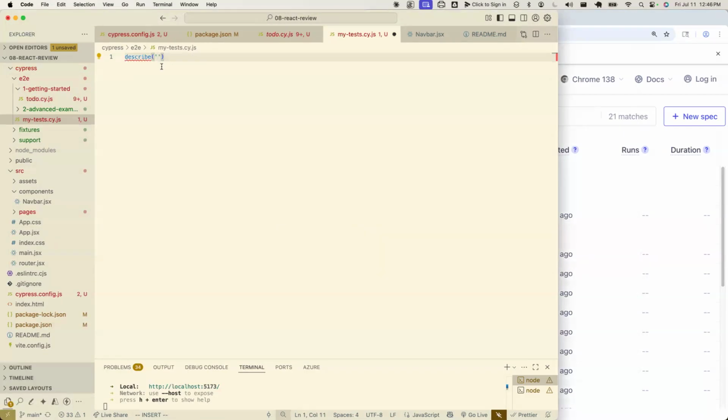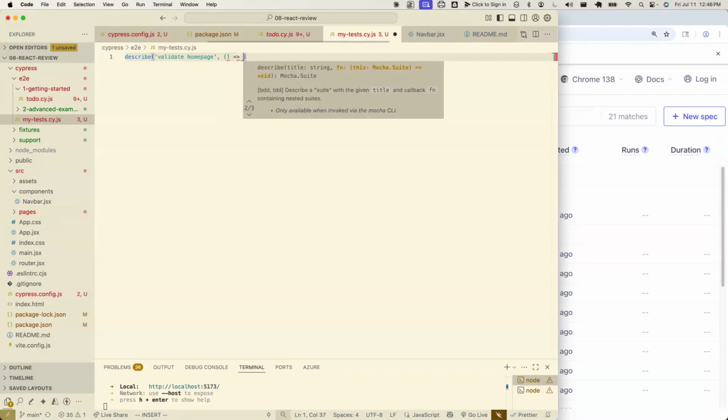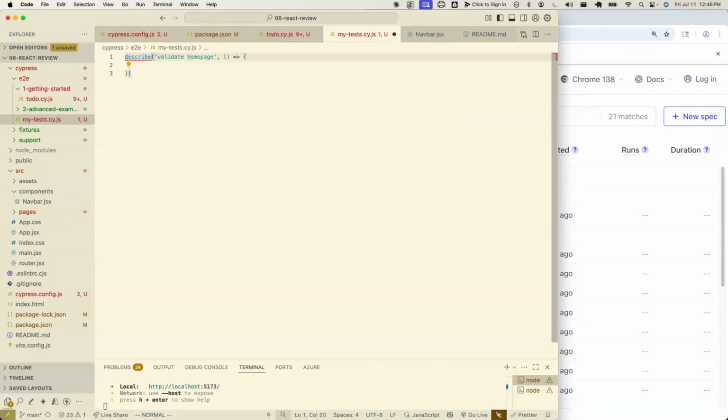Let's call this "validate nav bar structure." And give me just one moment to pull up the guide code that I want to use here from our other day with Cypress. As I said, this is just a little bit of a context switch for me.